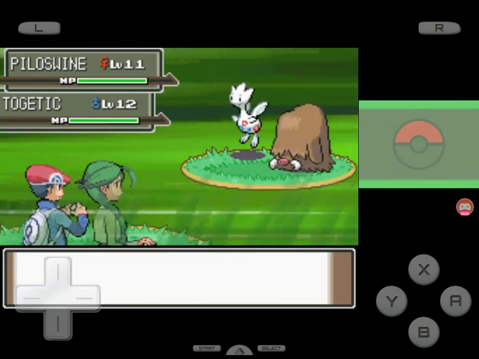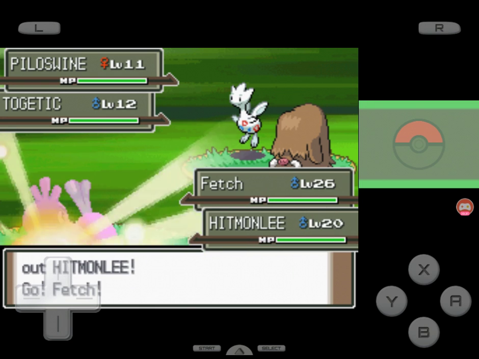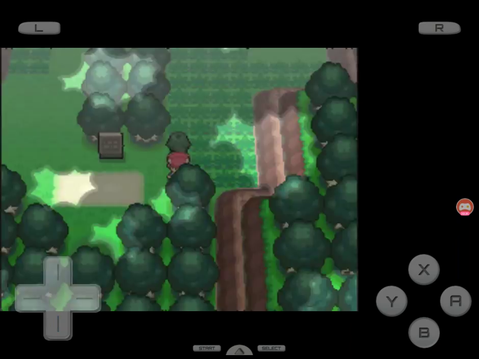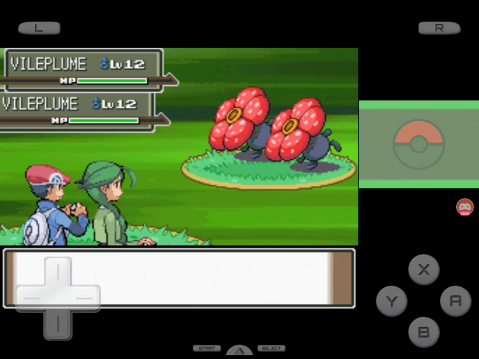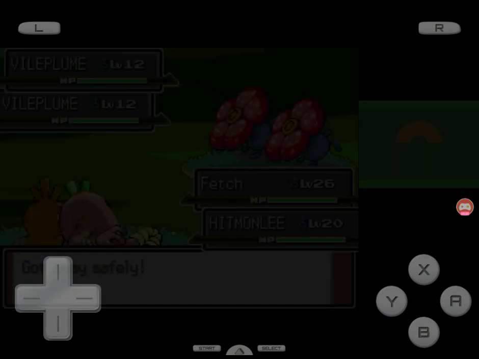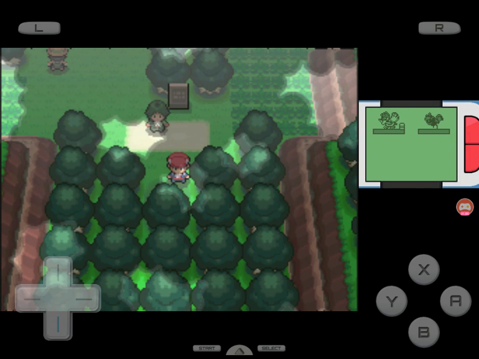I think this is encounter 5. Okay, we're gonna move on, since I've done at least 10 encounters. Well, I haven't done 10 encounters, but I've looked at 10 Pokemon. Actually, we're gonna do one more while I'm here. Both Vileplume. Beautiful. Now let's go fight those trainers back there. I will return. Don't worry.